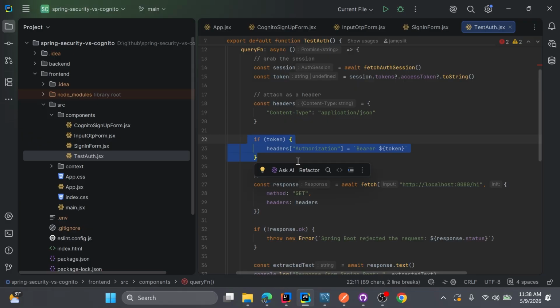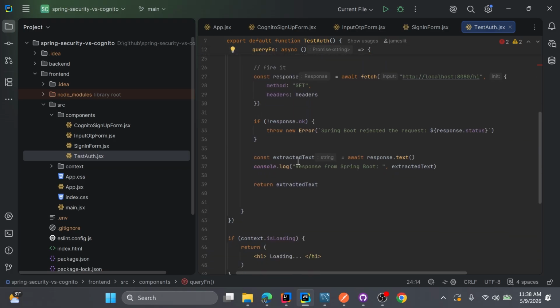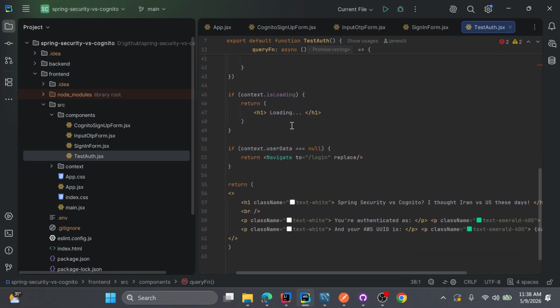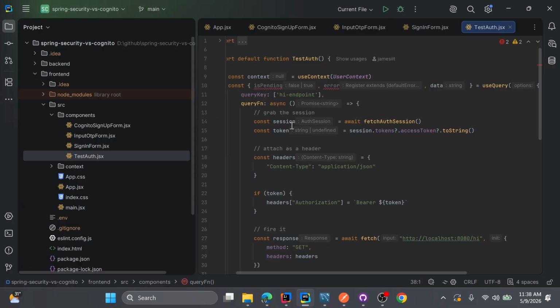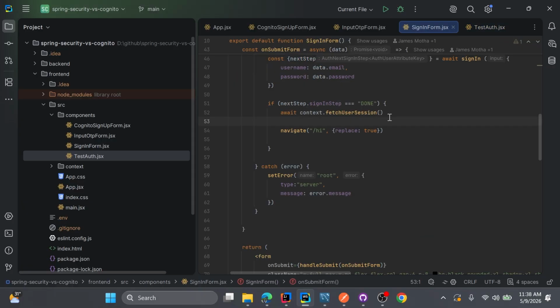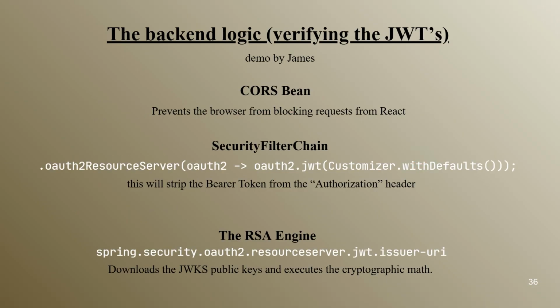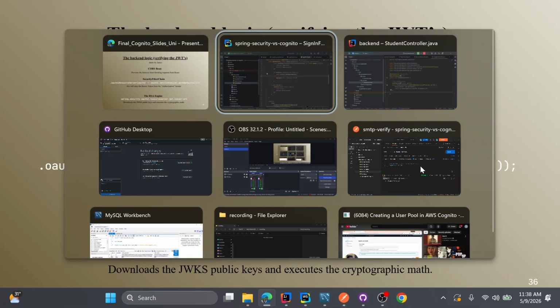So remember this token variable, you are able to get it from the Amplify methods. So you extract the token and you add it, all right? And then you send it to your backend, and then you have a look at what the response is. So maybe we can test that out. Is there anything else I'll have to? Yeah, so let's have a look at my backend configuration.